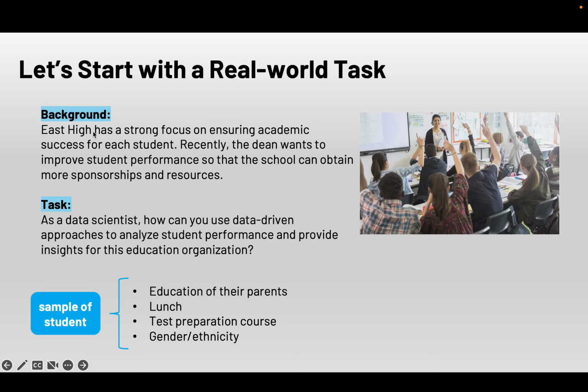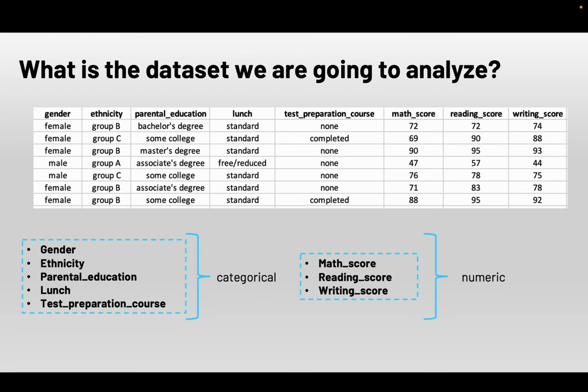A high school wants to improve the academic performance of its students. So let's say recently the dean wants to improve student performance so that the school can obtain more sponsorship and resources. The task given to you is to use data-driven approaches to analyze student performance and provide insight for this education organization. So let's take a look at what data were collected.